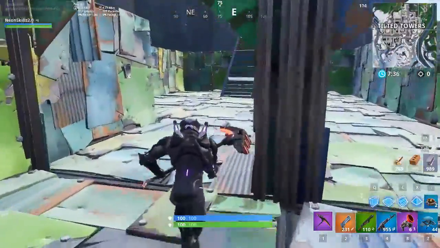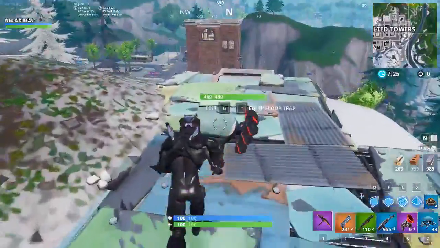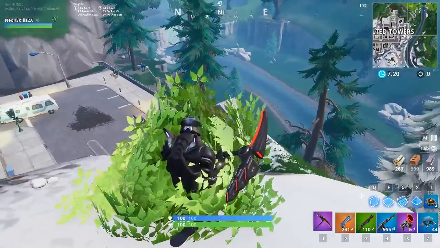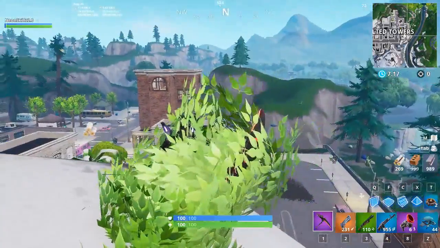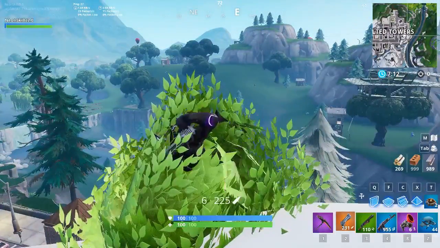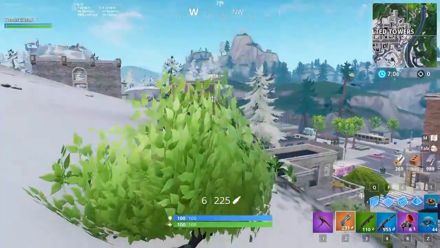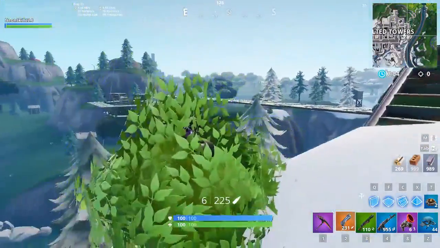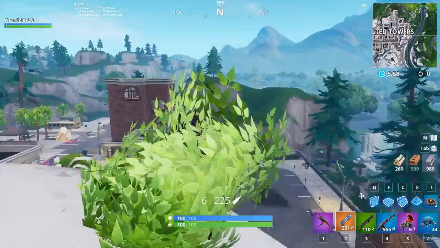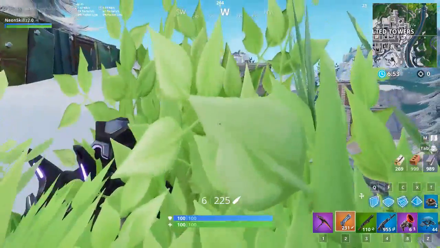Something interesting with the camera is bushes and trees. The camera does not like bushes and trees. Let's take a look at how a bush reacts with the camera. So when you crouch in a bush, obviously it's not blocking the player at all, so it doesn't change. But then if you pull out a gun or a weapon and you try to aim in, the bush stays in the way. So, I mean, they're really just used for hiding, but the bush doesn't affect the camera at all. It doesn't matter how close you get inside the camera or inside the bush.